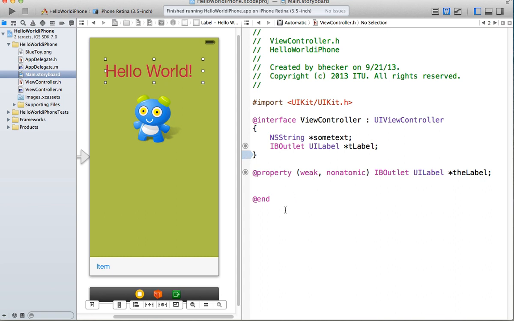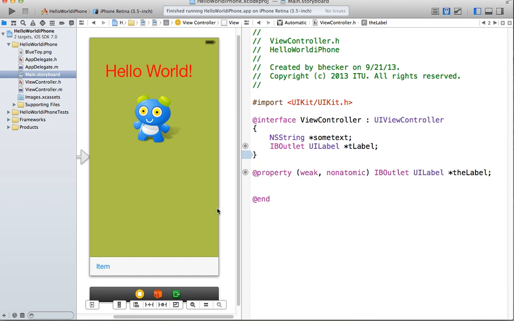We don't need it. What I've done here is I've connected, so I can press here and I can press here, and I've got two items that are connected to the same. Why can't I have as many connections as I want? So basically I have two variables, one I created manually, the other one I created with property and synthesize, that both work with the same GUI component, the label. Take it with a grain of salt. It'll all make sense about the 5th or 6th time you do this.